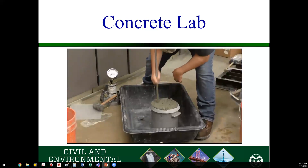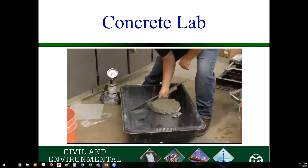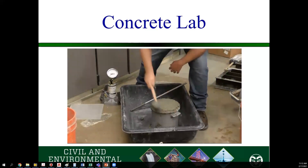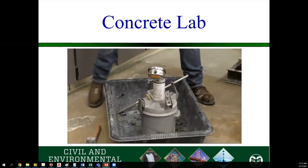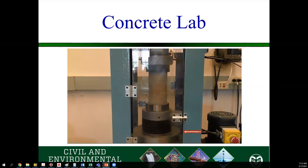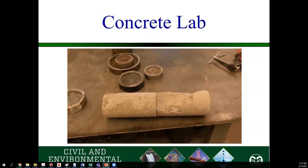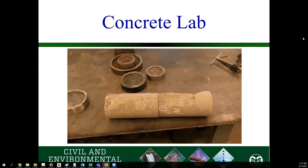The second test measures how much air is in the concrete. You fill up a cylinder, tamp it down per the regulations, and then it shoots an injection of air into the concrete. Using that, you can measure the amount of air inside. You also pour concrete cylinders as part of this testing — you can see the cylinders curing in our environmental chamber. Then we'll break them in our concrete testing machine. Some breaks are more exciting than others; some break more dramatically, showing the aggregate inside. Using that, we can measure how much force the cylinder could handle.